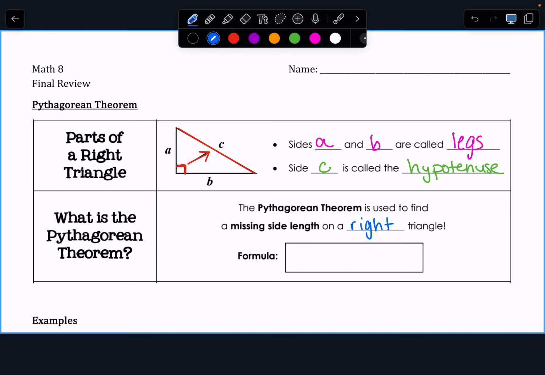A squared plus B squared equals C squared. Okay. C is always the hypotenuse. The hypotenuse is always across from the right angle. Okay? Now, the good news is when we were doing this, you could not use a calculator. You get to use a calculator on your final, so I think that can take a little bit of pressure off some of these problems.